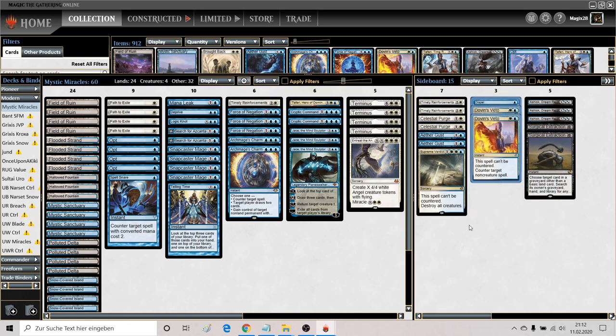And then some more cheap counterspells in case we face combo decks or control mirrors. Dispel is there because there are a lot of Veil of Summer going on. It's also nice against Infect, Death Shadow, because it's so cheap.